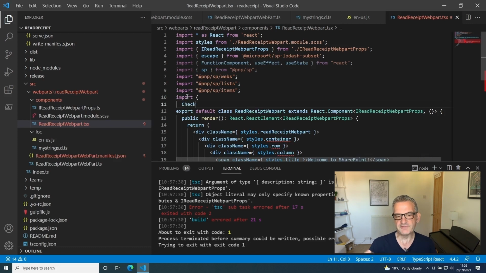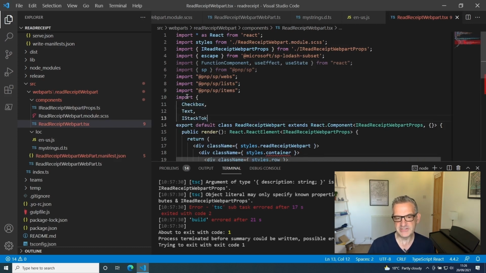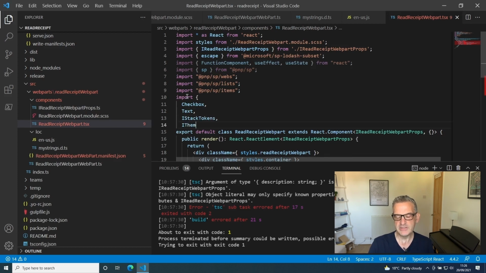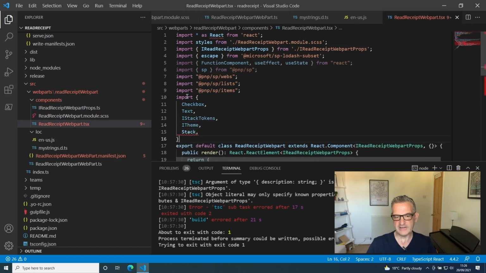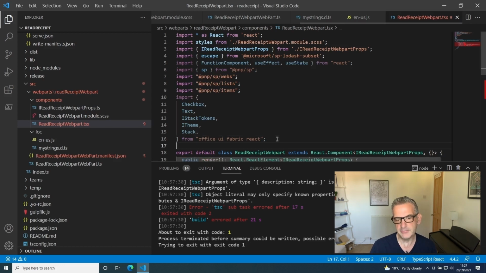Office UI Fabric allows you to have really rich controls. So we're using checkbox, we're using text, we're using stack tokens for the layout of the stack, the theme and the stack, all from the Office Fabric UI. Finally, I'm going to bring in the theme reference like we did in the properties folder.